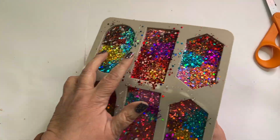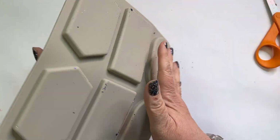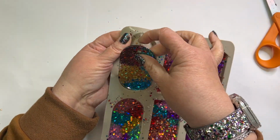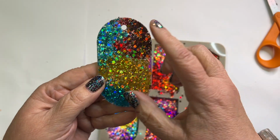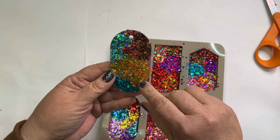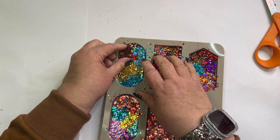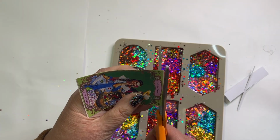I made three batches of these, so they're in different stages. So here it is. The glittered portion is completely cured. Let me pull one out so I could show you. That's the back of it. Doesn't it look so pretty? So I'm going to put this back into the mold because now I'm going to glue the pictures on it.